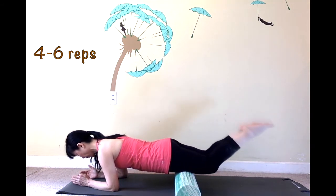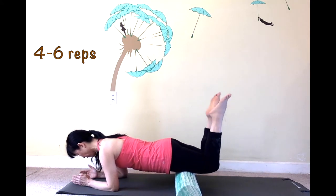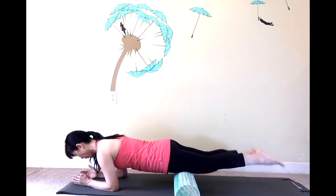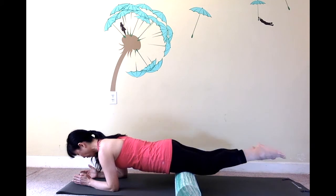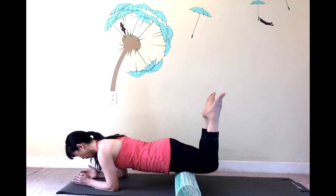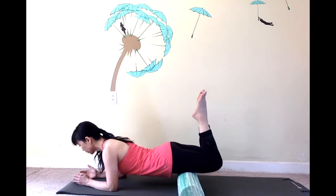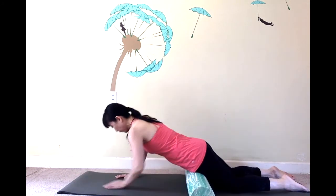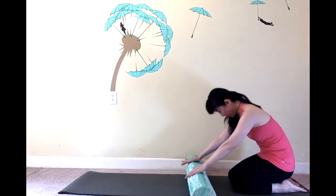If you are tight in your hips or thighs, your back may want to move. Feel that your hamstrings in the back of your legs are working when you bend your knees. This is to work your core and hamstrings while lengthening your thighs and hips. If you let go of your abs, you will not get the same benefits. Come off the roller, rest back to your heels and give your arms a little bit of a break.